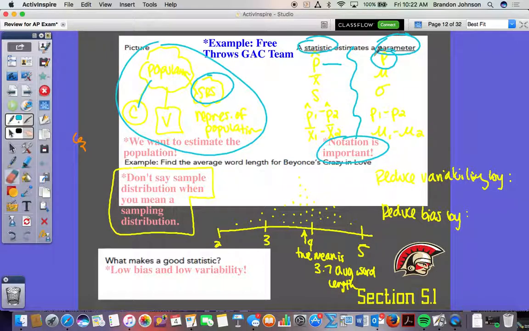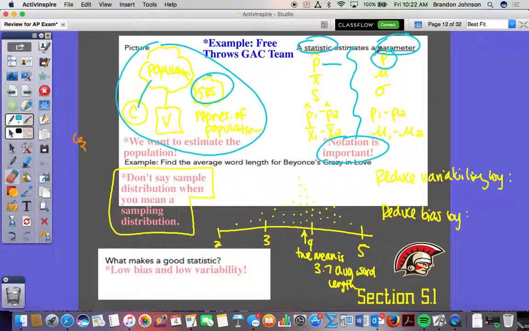So question, you may not be able to see the number, but that's okay. What does that dot represent for a 5-word sampling distribution? The average word length of the last 5 words. Good. This is 5 words averaged together to create this dot, right? What about if I had 10 over here? Nice. That dot represents the average of 10 words, and so on and so forth. That's a sampling distribution, okay?